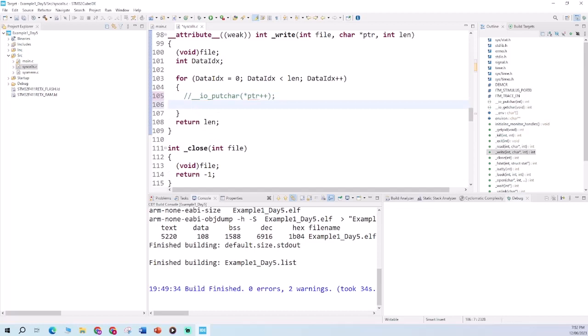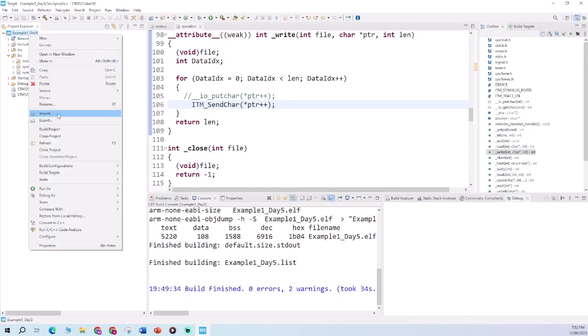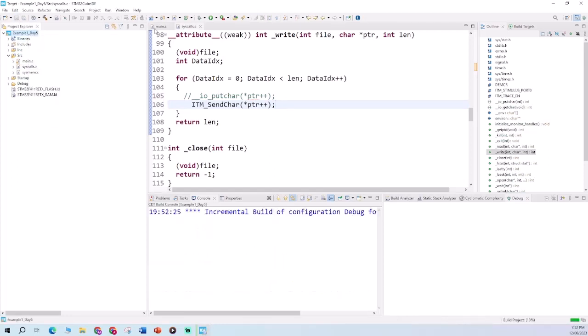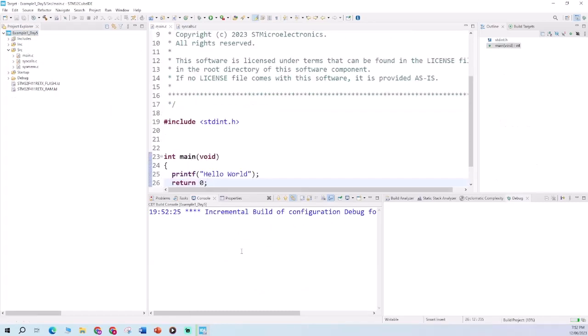And here we're going to call the function that we just pasted there. So Control V, and we are declaring the pointer, and don't forget that semicolon. Save it and do another build. Right click, build project. This will check both the files and give you the status of that printf statement that you just wrote.